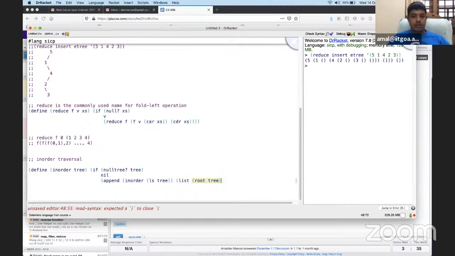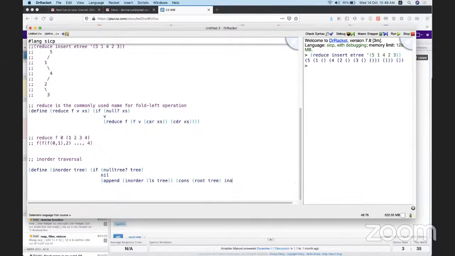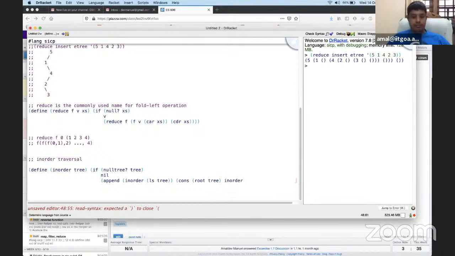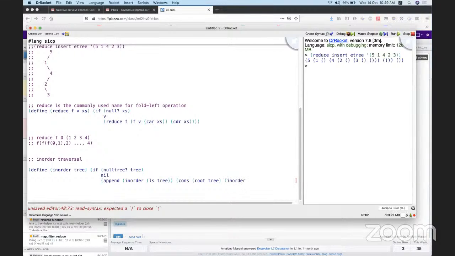This root of tree, so I'll just cons here. I'll cons root of tree and nil. Okay, and in order of right subtree of tree.